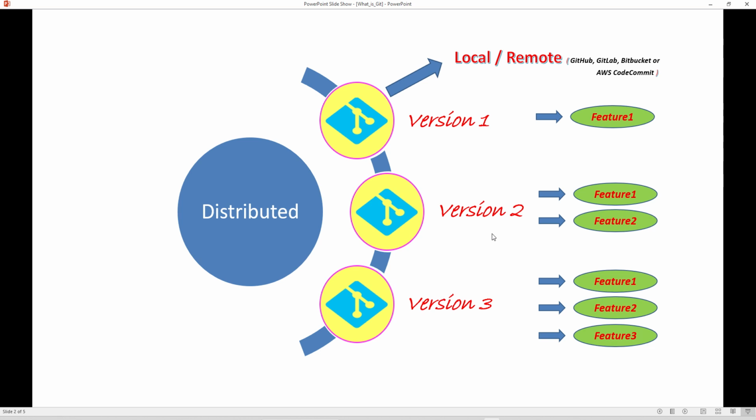So we can switch to any version or any branch as we want, and we can see the code differences related to features, and a snapshot of all the code changes. So this is about how our versioning and Git repositories are distributed, and how we can make use of versioning and branching, and the remote repositories, local and remote, that we have seen.